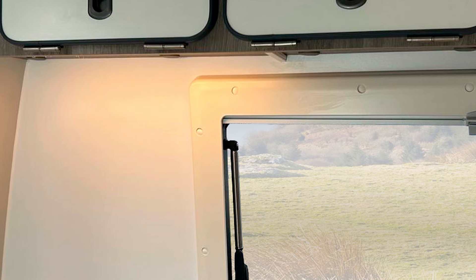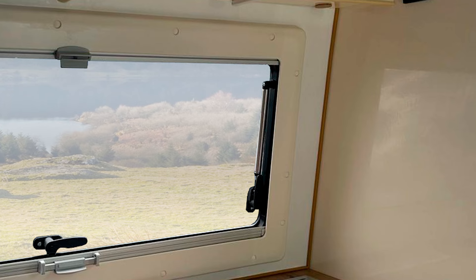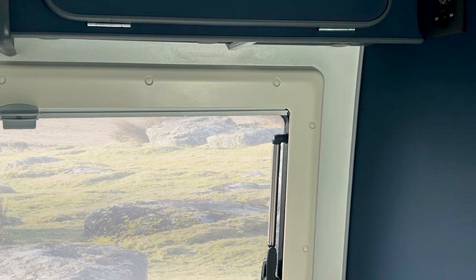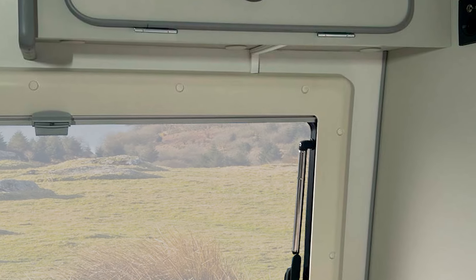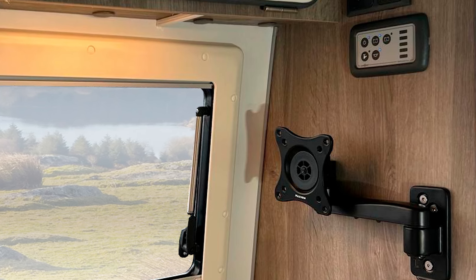You'll feel like you're camping in a place where the only thing that's going to get dirty is your boots. Price-wise, the GoPod Micro Tour starts around 22,800 euros — about $25,300 — which might sound like a hefty sum for such a small package. But when you consider the ease of use, maintenance-free design, and the fact that it's practically the size of a dorm room, it's actually a pretty sweet deal for those who want to camp without breaking the bank or their backs.